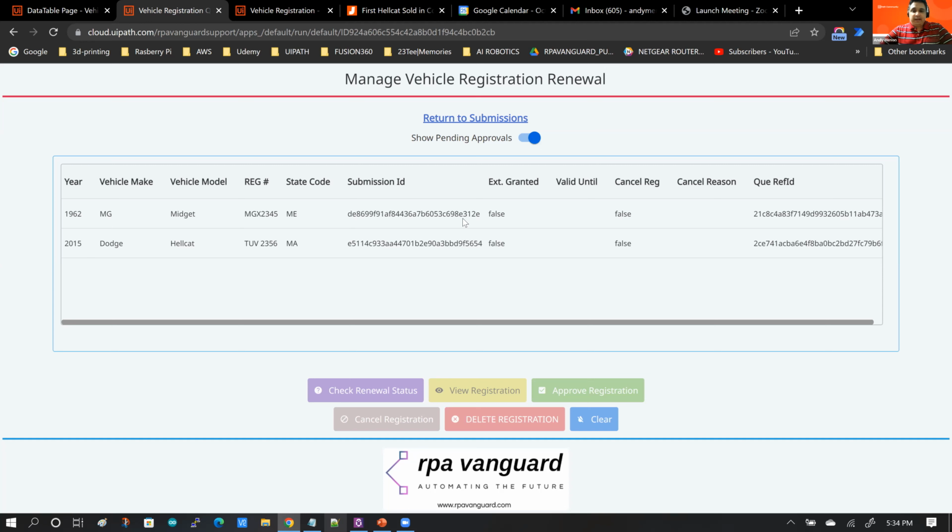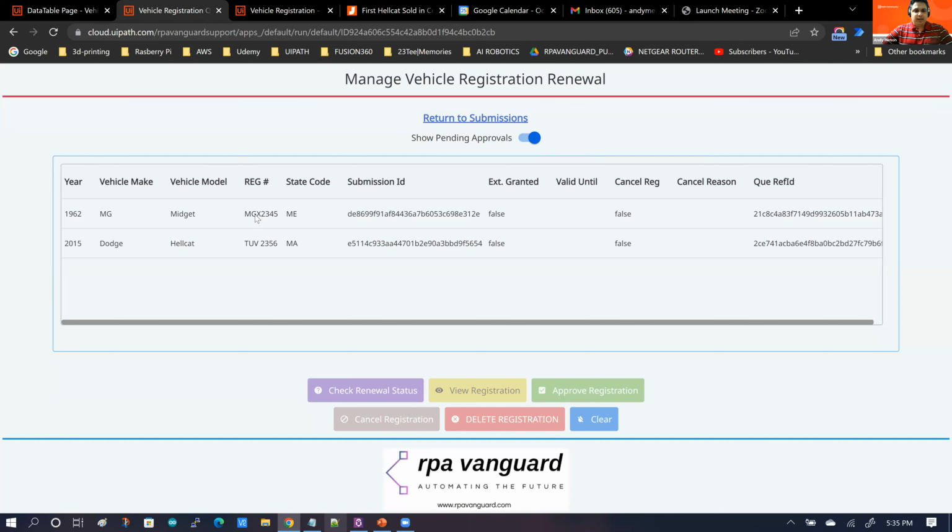After inspecting it, the registrar will update the valid until date in the month/year configuration, and will also update the extension granted to true, right? Please note that I am on a screen that filters on extension granted is false. It would be very interesting to see what happens once the extension has been granted to this record and the extension granted becomes true. So keep an eye out for that part of the functionality.